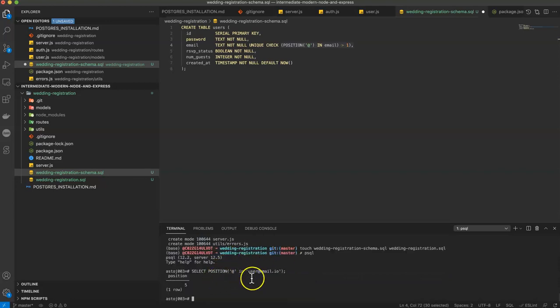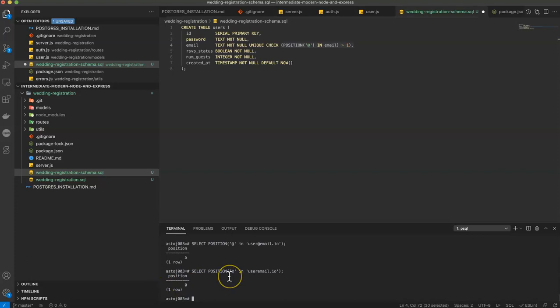And let's see what that query tells us. So the position is 5, which is indicating that the @ symbol is at 1, 2, 3, 4, 5 in this string. And so you can see that all this check constraint is doing is ensuring that the @ symbol is not the first character in the string and it does exist. Because if we were to do that exact query and take out that @ symbol, for instance, we would see the position is 0. Cool. So nothing too crazy there, just some generic SQL.